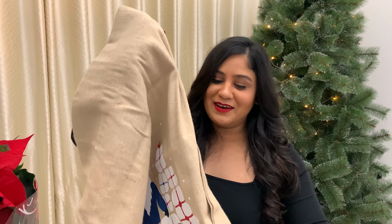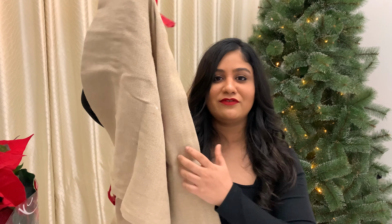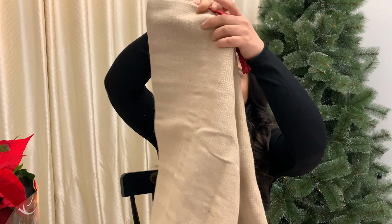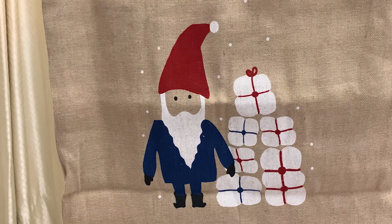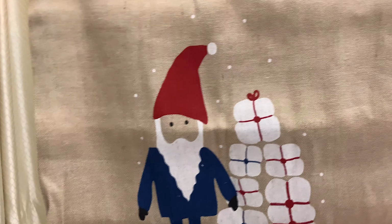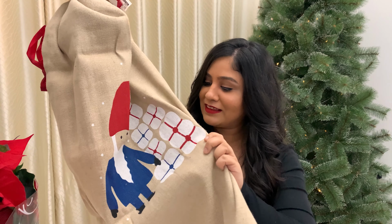Next up, we have this really interesting piece that we found in IKEA. I don't know if you can see it, but it's Santa Claus, a blue Santa Claus with some decorations painted on it. So yeah, we picked this up because it was a very unique piece, and to add to the decorations, we could probably stuff this up and place it near the Christmas tree.